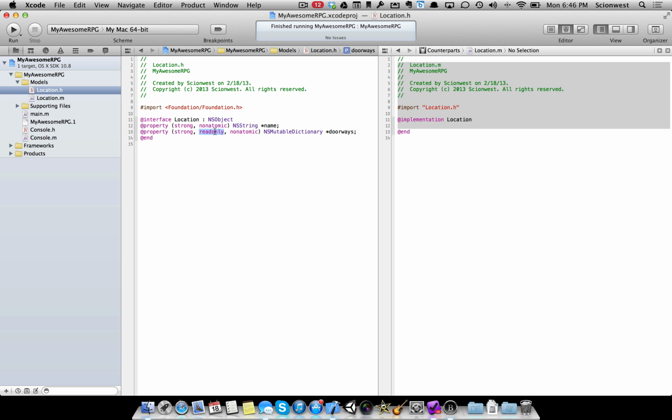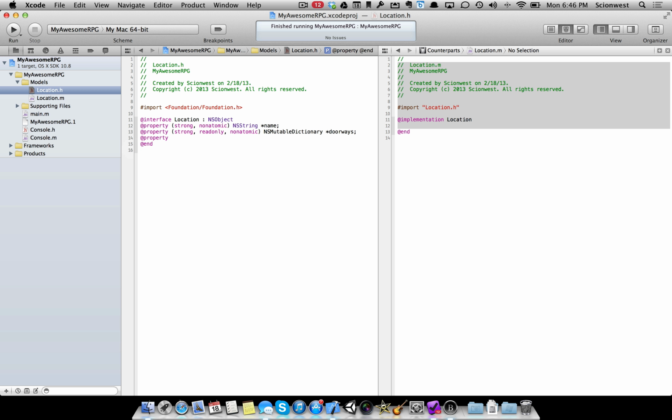But for now we're going to keep it very basic and simple, and we are just going to make it read-only because we don't want anything to be able to edit these doorways. We know what the world will look like because we will create the world, and so we don't want anything editing our world without us being aware of it, and then that causes issues down the road when we might say, hey, it's okay to go this direction because we know it exists, and then it doesn't exist.